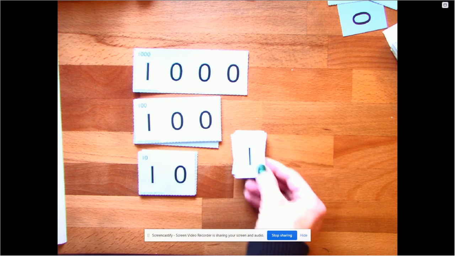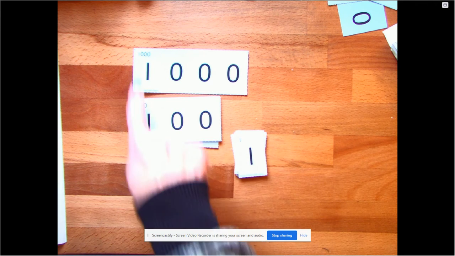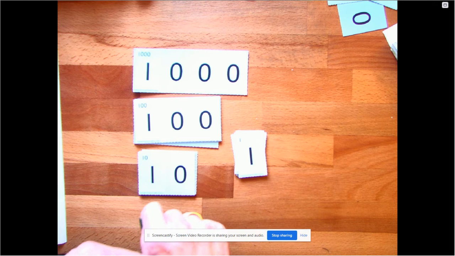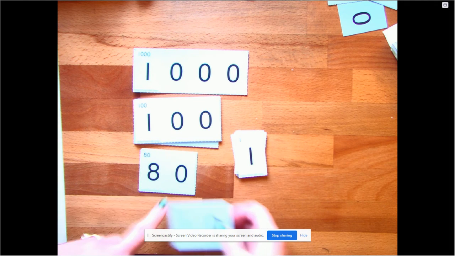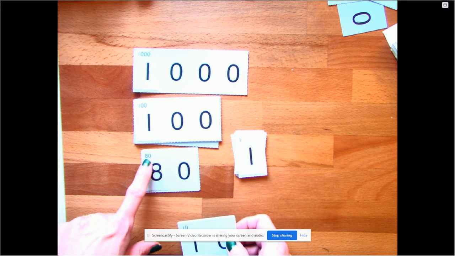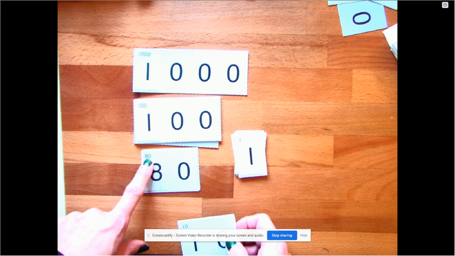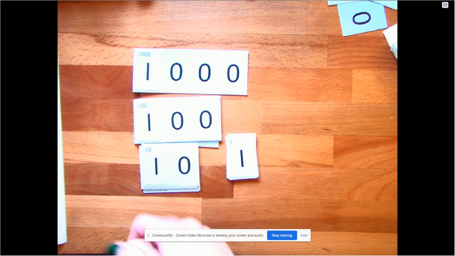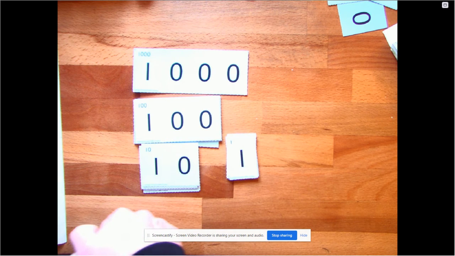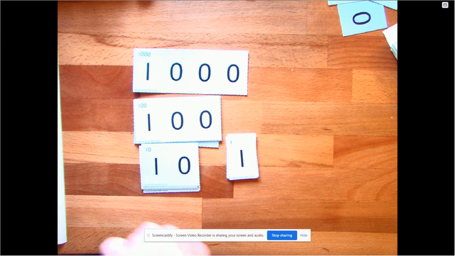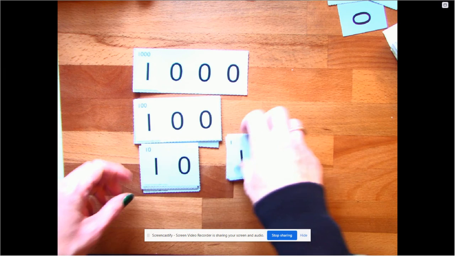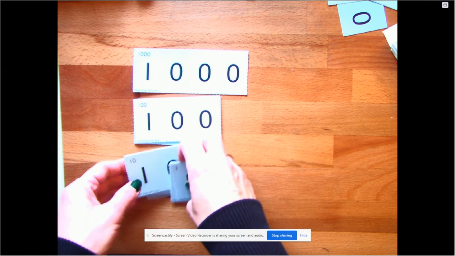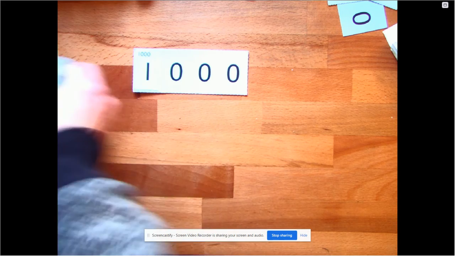And you'll notice that in the corner of each of these cards, it gives you a value. So for example, here's my 80, and that is a value of 8 tens or 80. Okay, so that's in the corner of every single one. Now, I want you to take a second and I want you to make the number 372. I want you to be listening. 372. You can pause the video if you need to, so you can find the right secret code cards. 372.